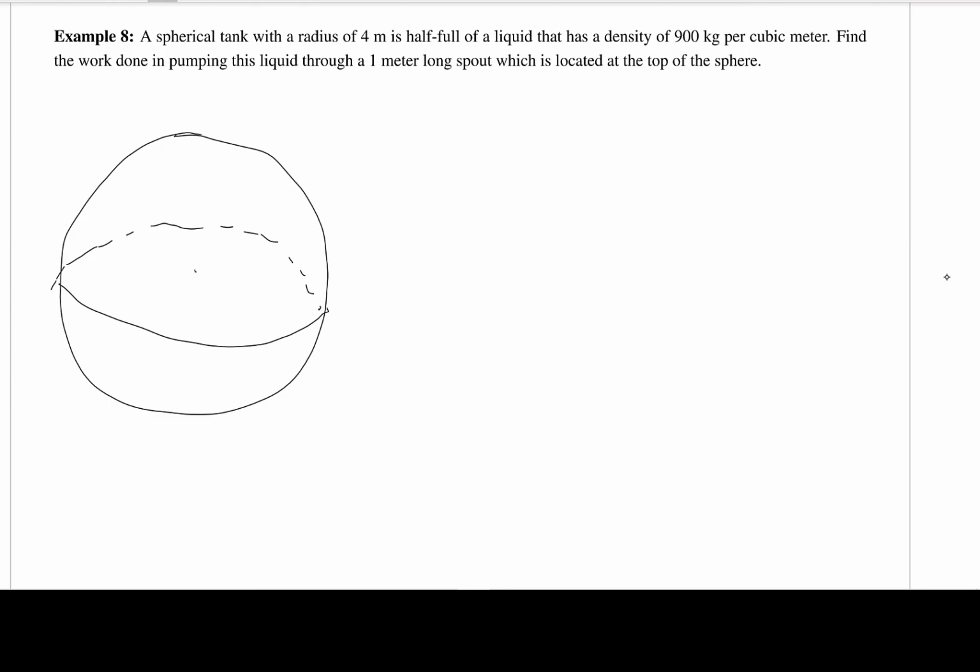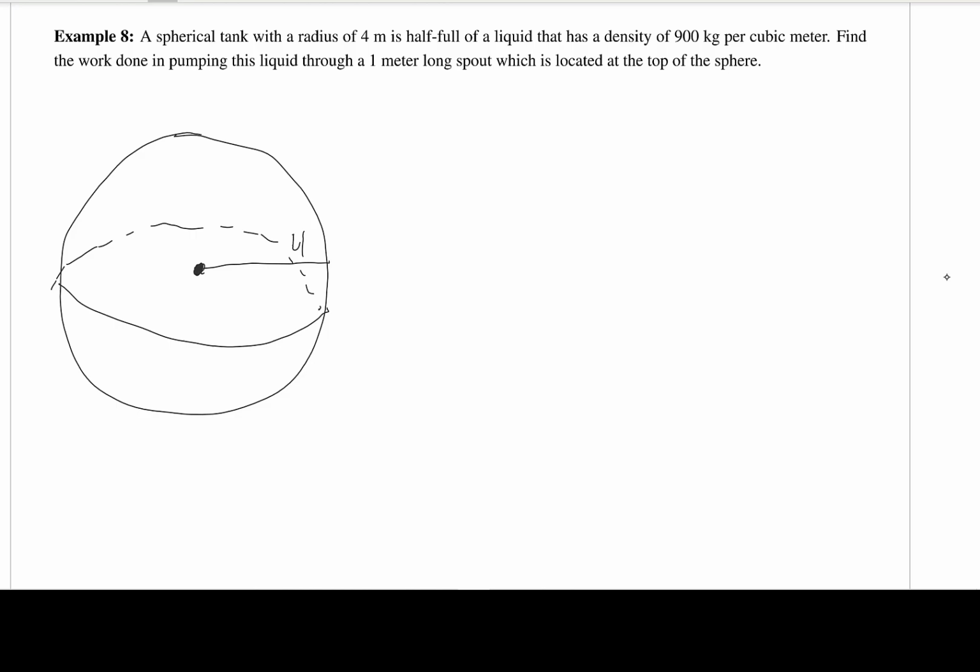So if I take this right here, let's say this is the center of the inside of our sphere. That means any point on the boundary, so say here, here, here, any of those points, we have a distance of 4 meters to this point. So I'll just go ahead and mark this. This is going to be 4.